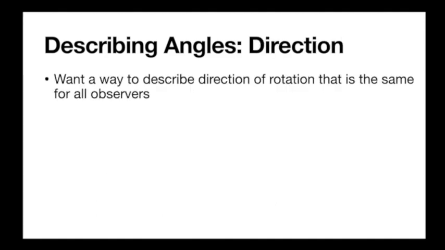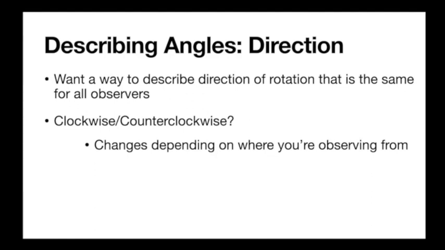All right, magnitude's easy. How do we describe the direction of all these angular quantities? Like I mentioned, if I said rotate 90 degrees, there are a lot of different choices you could make. But how do I quantitatively describe what that is? We want two things. We want it to be the same for all observers, so we don't want it to depend on the direction that we're facing. And we also want it to be consistent over time. So what's one way we commonly describe rotations in everyday conversation? We say counterclockwise, clockwise, right? But that's not so useful if we want it to be the same for all observers.